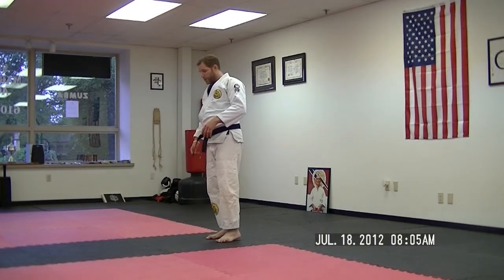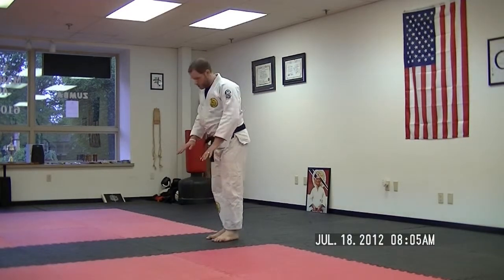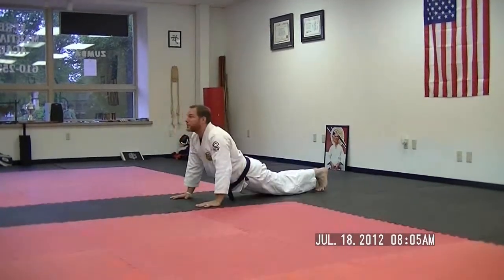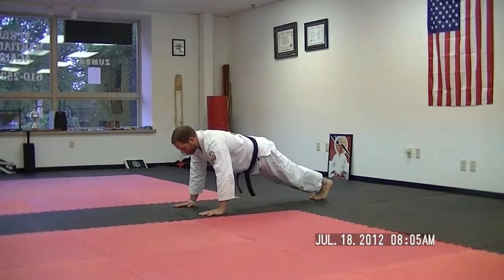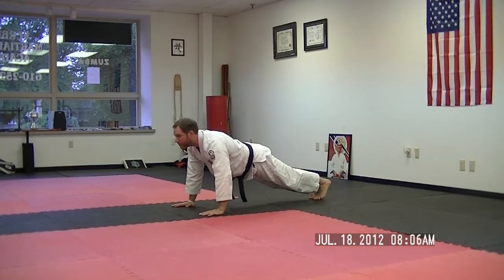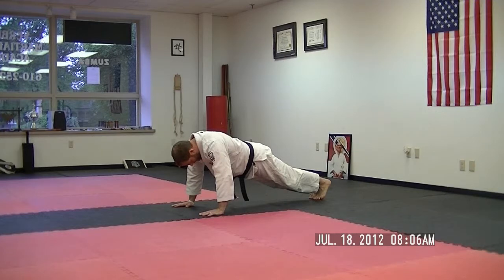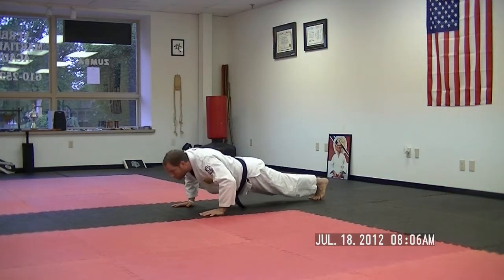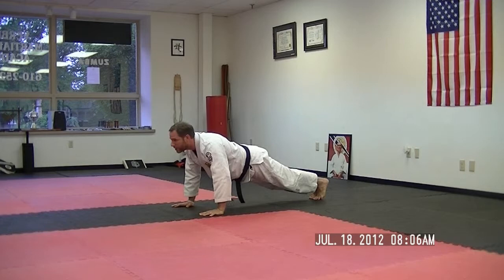Okay? From there, you're going to drop immediately into the push-up position. Push-up position means the butt's not up and the butt doesn't sag. It's straight body, hands at a comfortable distance, preferably the head up. If you hang your head, it's a little bit easier. So let's keep the challenge going with the head up. Good posture. All the way down, all the way up. Same count. 1, 2, 3, 1. Okay?